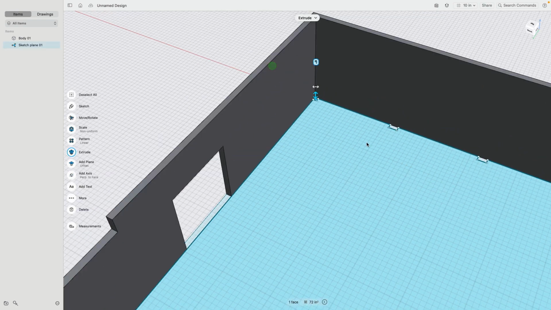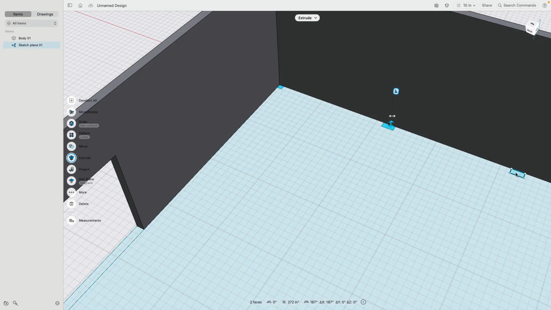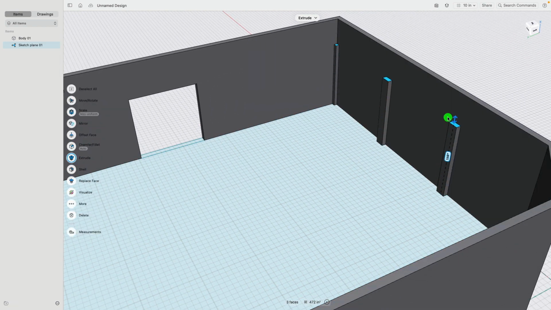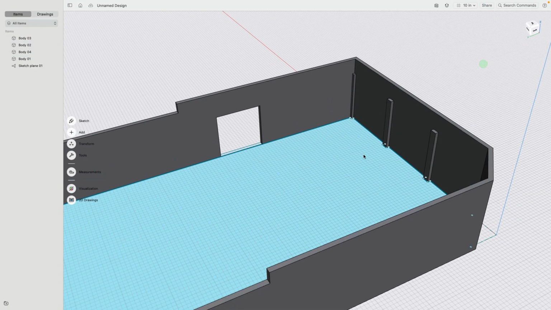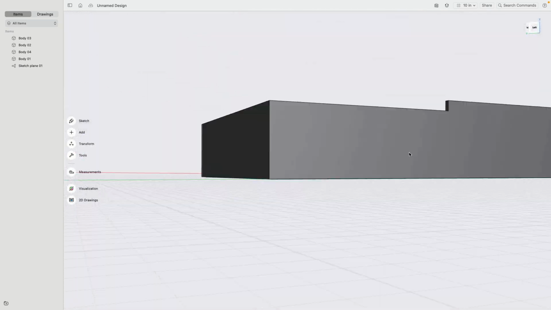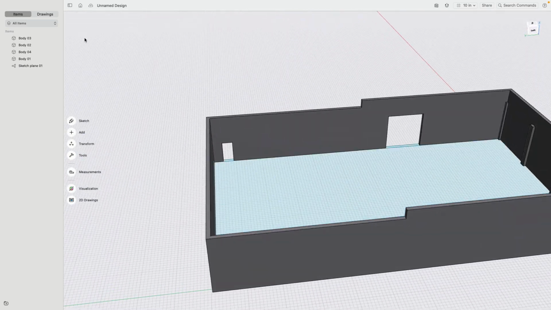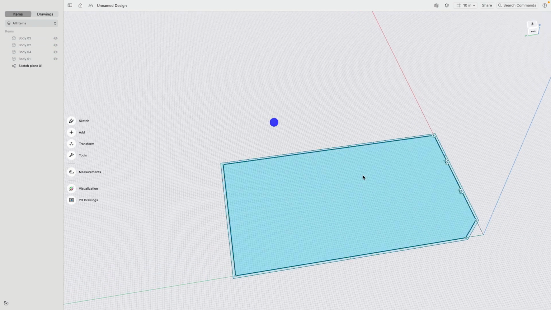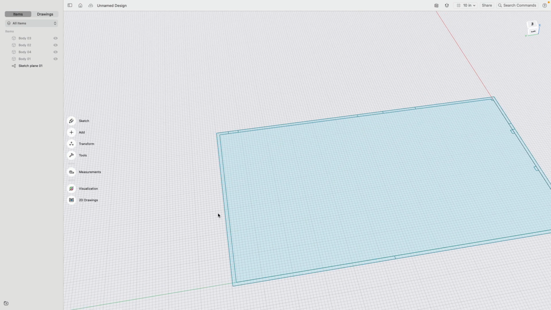Okay, so we also have here a profile, shift click and shift click there a profile, and then those we extrude up for the moment, let's say 170. Okay, so most of the architectural elements we have. The only thing we do not have yet is really a base. So the easiest way would be, all this we turn off, and then I could select all the individual sketch elements. I'll show you something different.